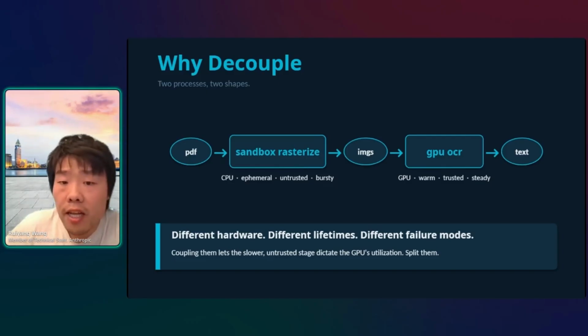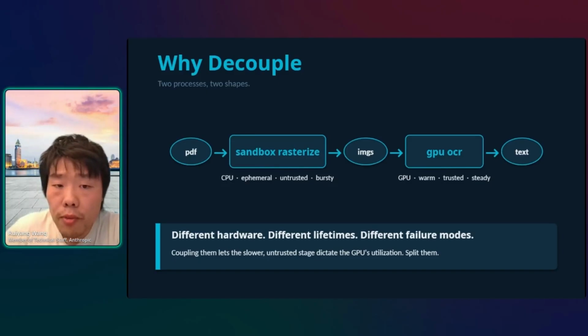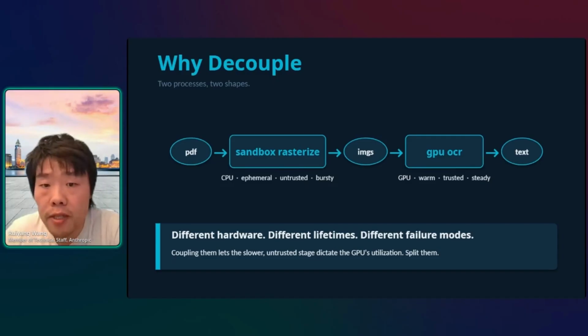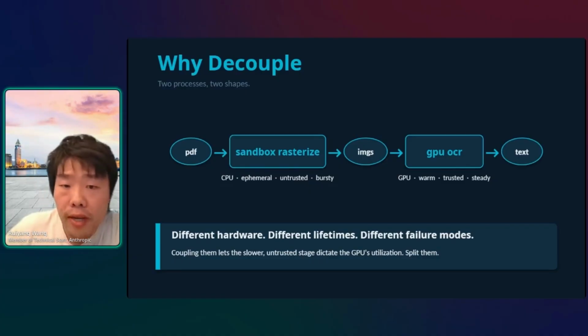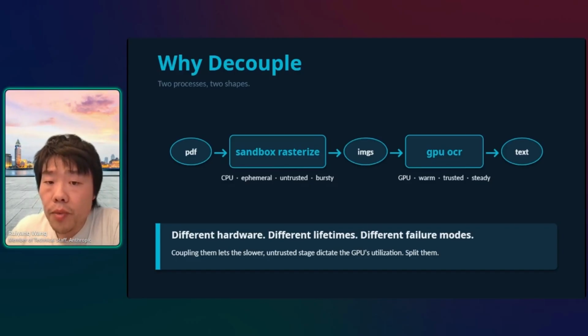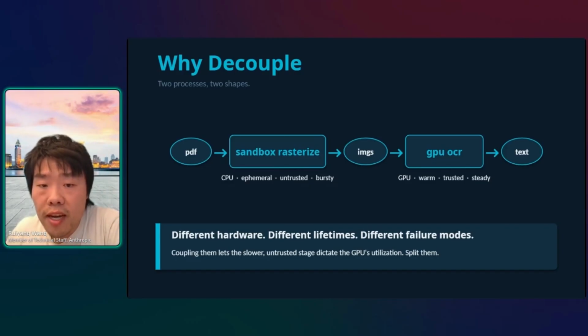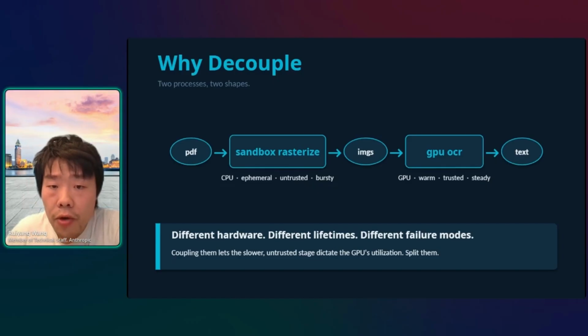But on the other hand, on the GPU side, GPUs are really hard to sandbox. If you try hard, you can do that, but it's not really worth it because the image is something we already consider safe. So a good solution is that once you get the image, you consider that you are leaving the untrusted boundary and entering the trusted boundary, and just do the regular GPU work. So you have a limited amount of GPU and an unlimited amount of CPU, and you have a queue in between.